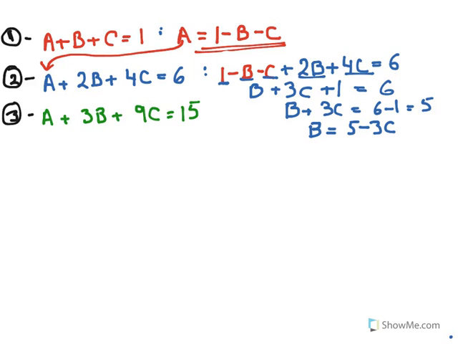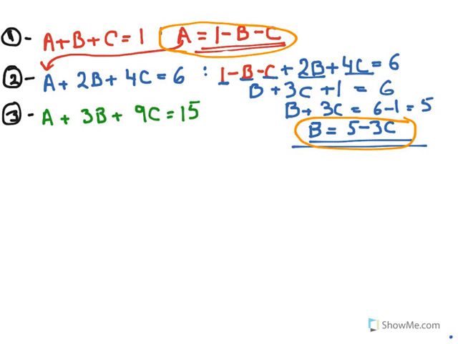So we now have an expression for b by itself. b is only in terms of c. So what do we do with that? Well, we substitute our expression for a, which we have here, and our expression for b into our third equation. Whenever we see a, we write the red expression for a. Whenever we see b, we write the blue expression for b. So let's do that.